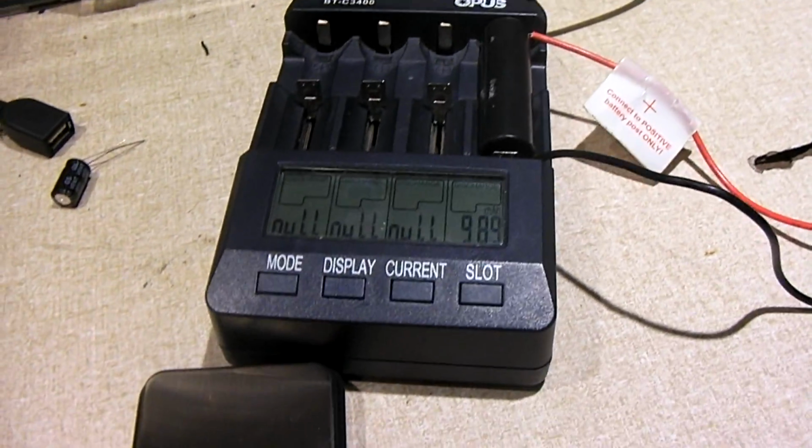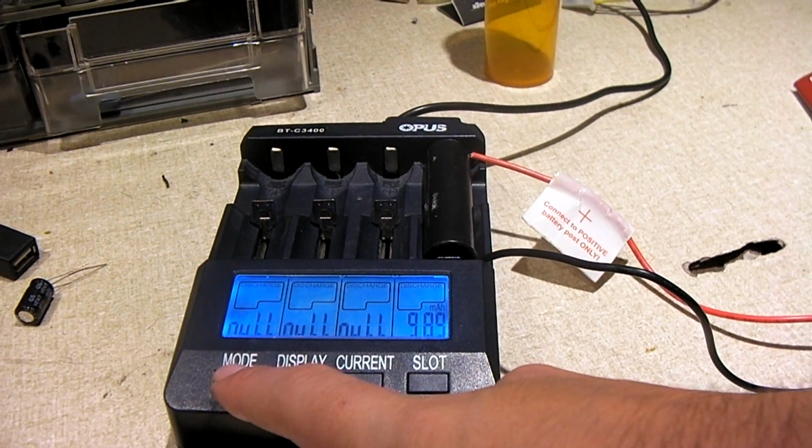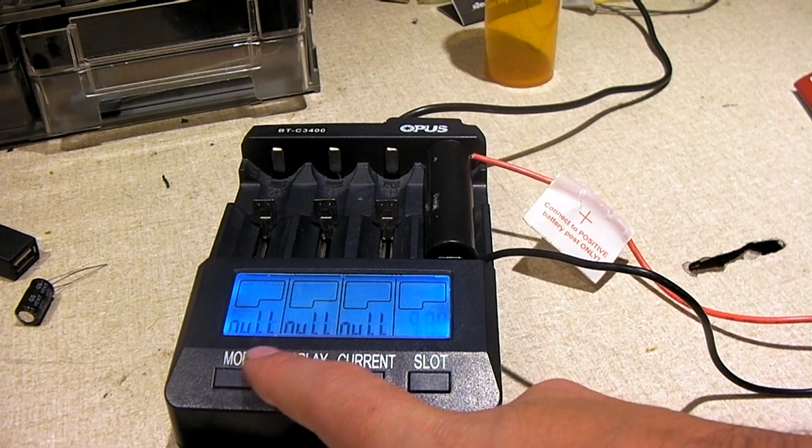So now I'm going to actually charge this back up, and this time I'm going to charge it at 1 amp.